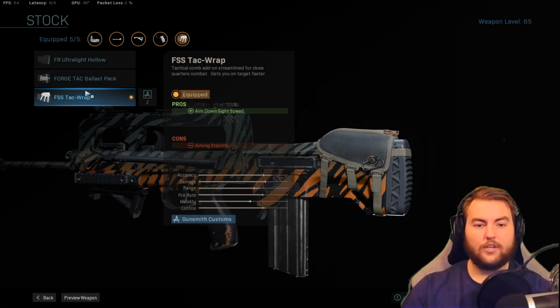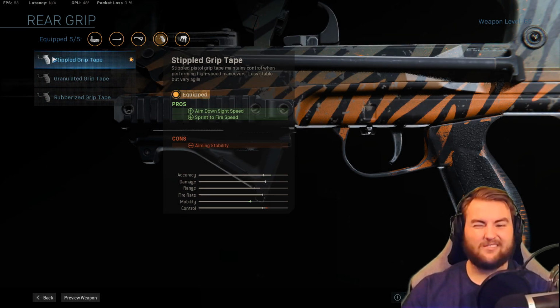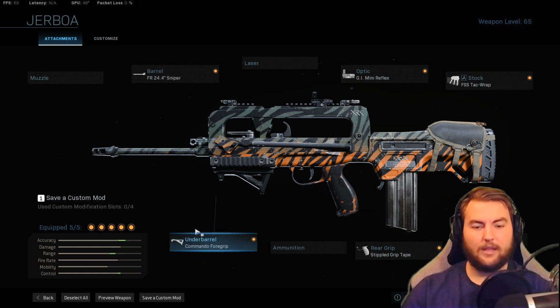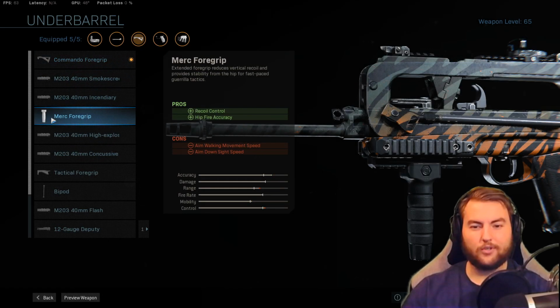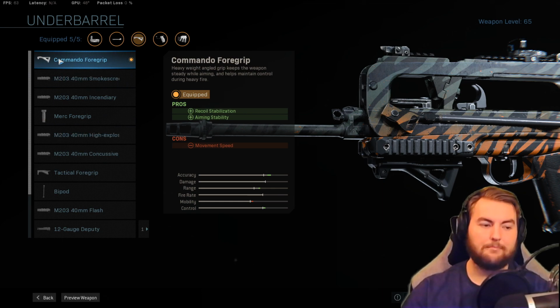As for our stock, we're looking at the FSS TAC Wrap for that aim down sight speed. Again, getting those sights up nice and quickly is very, very powerful here. Also want that stipple grip tape for a very similar reason. Just getting those sights up nice and quickly is super, super strong. And lastly, that Commando foregrip, or again, your Merc foregrip for that recoil control, hip fire accuracy versus that recoil stabilization, and a little bit more recoil control as well. Up to you here.